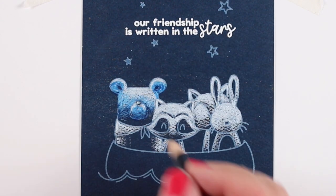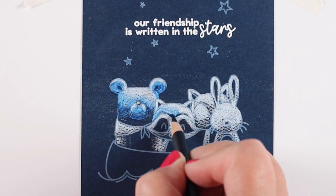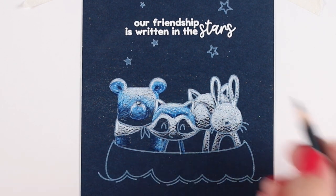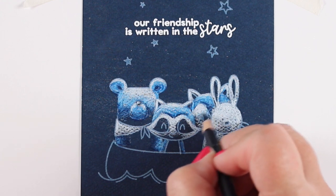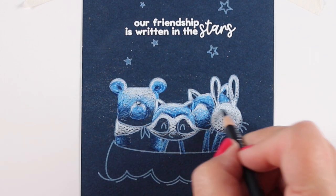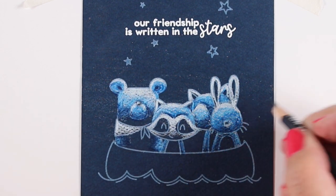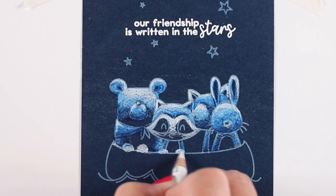Going outside at night, everything has a sameness to it — sometimes more blue, sometimes more blackish, sometimes brownish or greenish depending on what you're looking at. So I wanted to capture that glow of a starry night coming down onto these creatures. I'm using just an indigo blue pencil for all of the shading. On the raccoon, I could separate out the white section on top and turn it into a blue section so the white around the mask looks like the face markings. For the fox in back, I used less shading on the white parts around the eyes to keep it feeling like one mystical blue night sky.